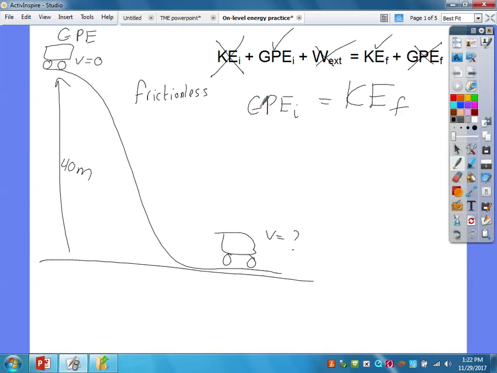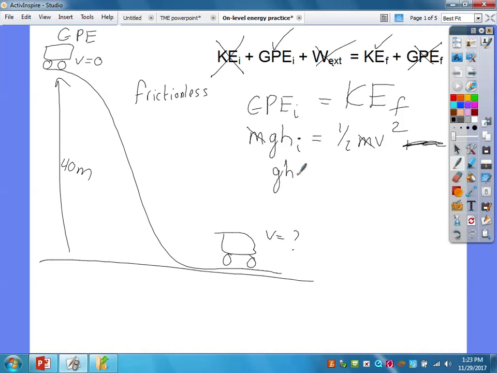So now I start using my energy formulas that you've been practicing for a week. mghi, I like to write an i here because later on we might have a different h. There might be multiple h's. So I write hi for initial height equals 1/2 mv squared. One thing people get a little worried by is I never give you a mass. We don't care, because mass is on both sides, which means it cancels out. It has to be in every term before you can cancel it out, so this one cancels.